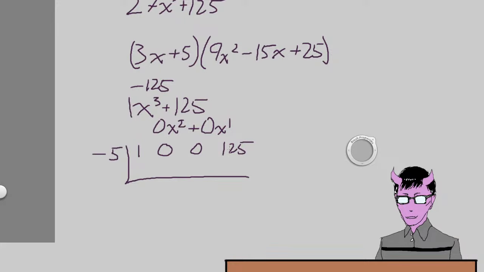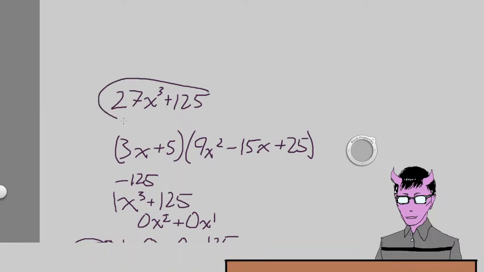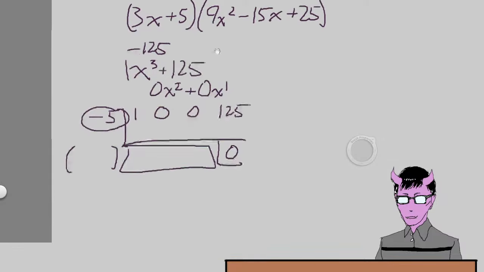Which might feel superfluous that we're finishing this synthetic division. But remember, we want to get the quotient so we get the remaining part, the rest of the function. We don't care that we get to 0. Well, we do care. But we're picking this negative 5 because we want to generate this portion here to figure out the rest of the factor that multiplies to this one to produce the original situation. Okay.